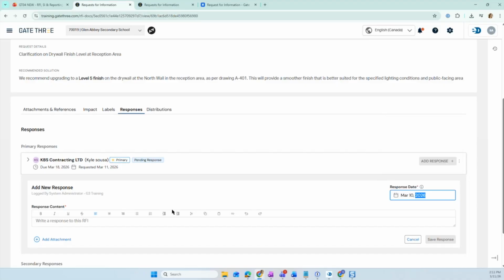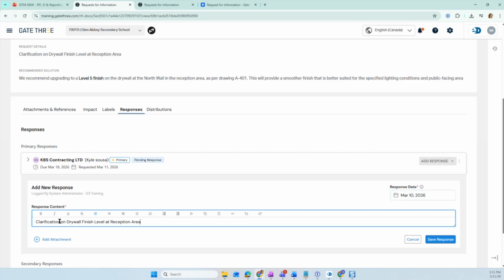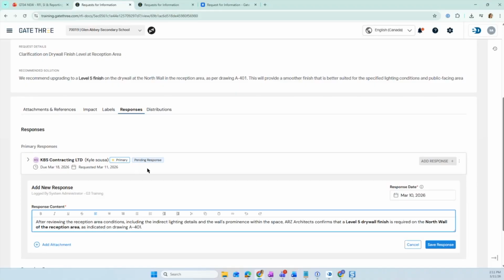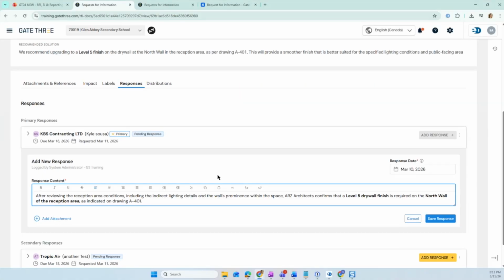You can do that. And then response content. So let's just add something here. So we don't take up too much time, okay, and then you can add an attachment or backup, of course, and just make sure you click Save Response.